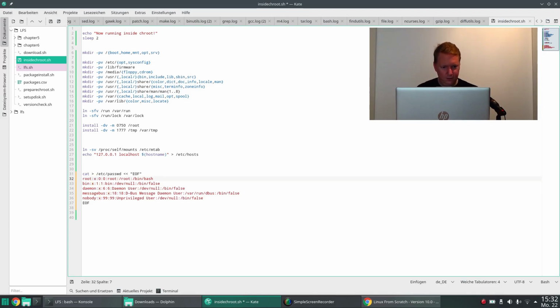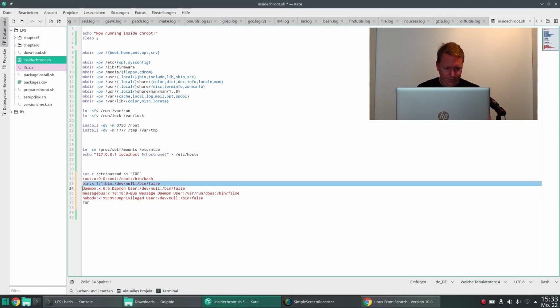This is the random number generator sort, I think, user ID, group ID. That's just some string to describe the user, his home directory, and the program that is run when you log in as that user. So if you log in as root, you get a bash, at least as long as you log in on text mode.